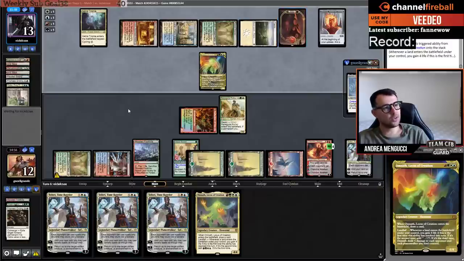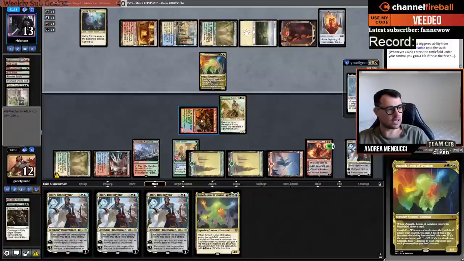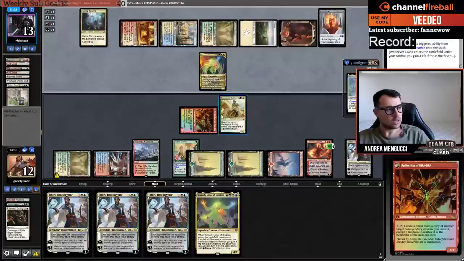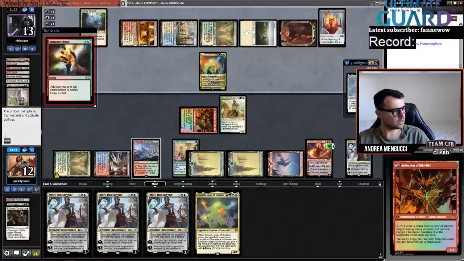One doesn't even play Snowlands, just refuses companion, refuses Snowlands. Oh, Kiki Saga, sorry. Honestly, I don't think we've had that much experience with Kiki Saga. It's a good card.